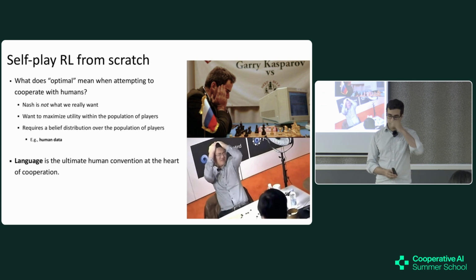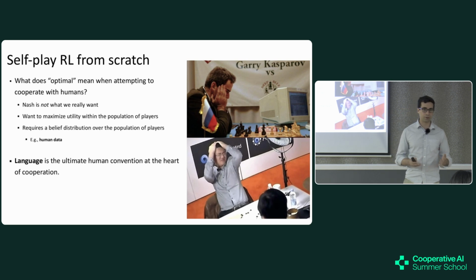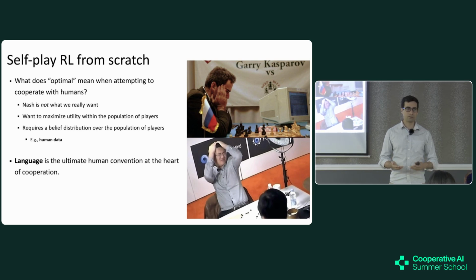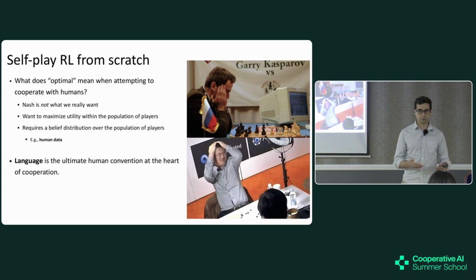And you can think of language as the ultimate human convention. A very clear-cut example is, if you want an AI to play Diplomacy, full natural language Diplomacy, the idea that you can get it to learn to play that completely from scratch with no human data is kind of silly, right? How is it going to learn to speak English? If it learns from scratch, it's going to learn to speak some weird robot language that is not going to be able to negotiate with humans.